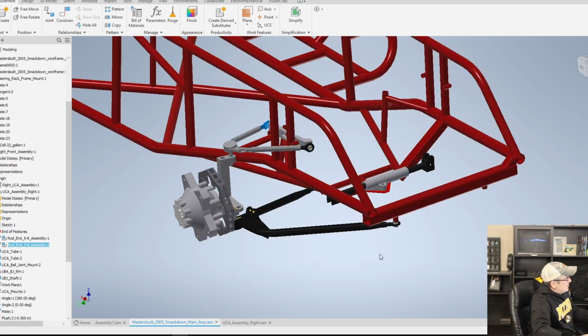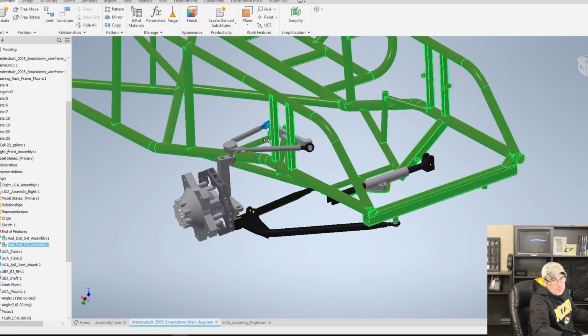Now, just real quick, to review the points that we're going to use as inputs into this function: on the lower control arm, we have the front and rear mounting points, the lower shock, and the lower ball joint, and on the upper control arm, we have the front and rear mounting points and the upper ball joint.